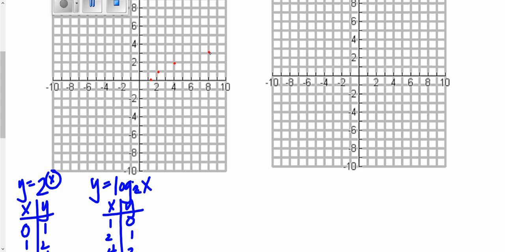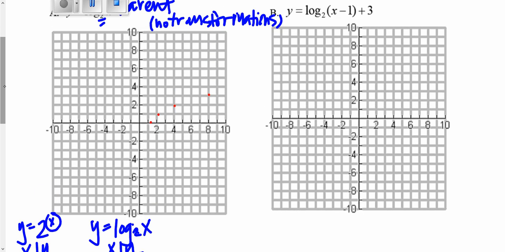Now, if you remember, exponential functions had a horizontal asymptote. Since logarithms are their inverse, they're going to have a vertical asymptote. For the parent function, it's going to be wherever the y-axis is, since it hasn't shifted. These graphs get really close to that asymptote. They have a similar shape to exponential functions, but it's almost like they've been pushed over onto their side. So again, that was a parent function example.